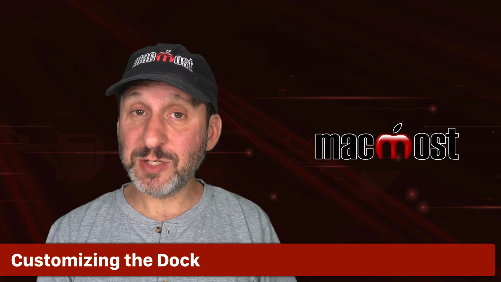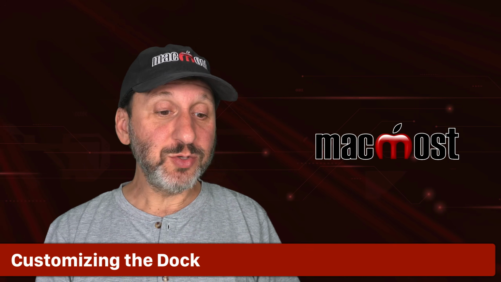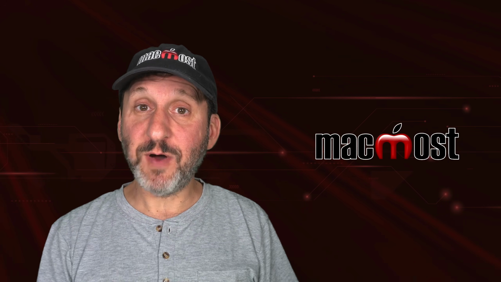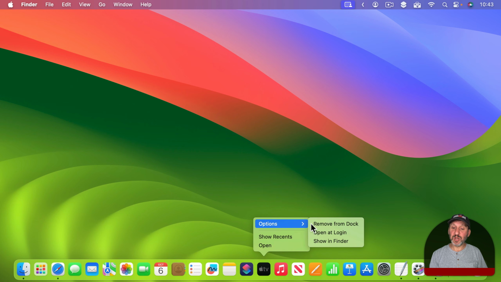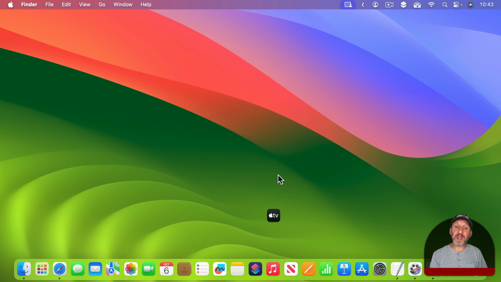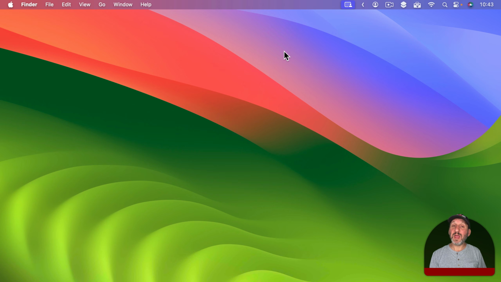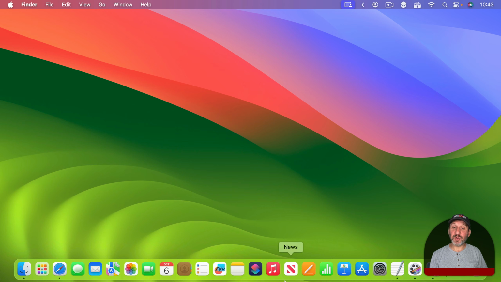Now let's look at how to customize your Mac a bit. I told you before about the dock and it's got a bunch of default apps in here. You can take any app you want out of the dock by simply control clicking it, right clicking or two-finger click on the trackpad and choose under Options, Remove from Dock. You can also simply drag it up and if you take it far enough away you'll see Remove and you can release and now it's gone from the dock.